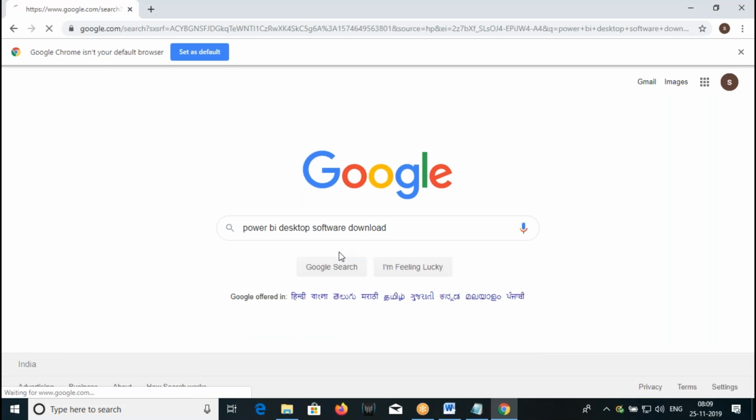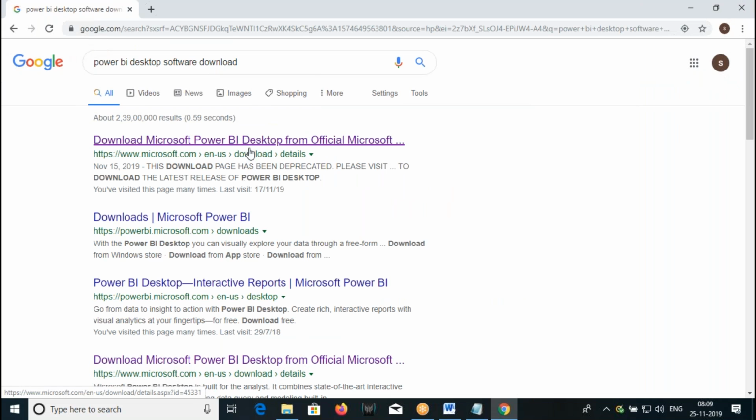When you click on this, it will open some results. The first result is Download Microsoft Power BI Desktop from the official Microsoft site. Open this link.